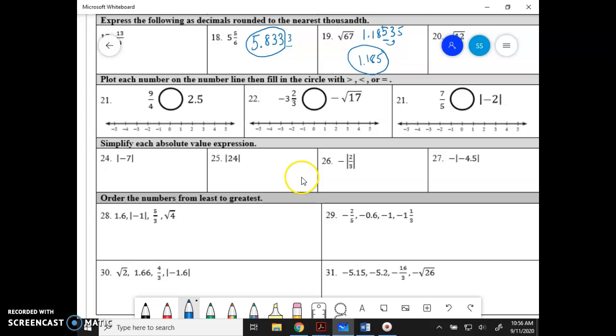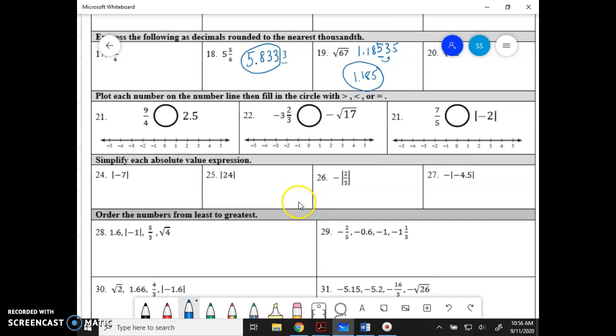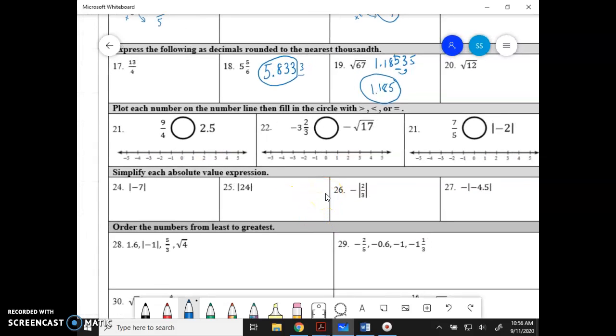All right, so now we're going to compare each number, whether or not they're greater than, less than, or equal to. If you struggle with this, it sounds a little elementary schoolish, but just think about, you probably heard like the alligator wants to eat the bigger number. That's the best way to look at this. It's really easy. So what you want to do is convert these into decimals, probably the fastest way to do this. So for 21, I have 9/4. So if I divide 9 by 4, I get 2.25. So the equivalent of this fraction is 2.25.